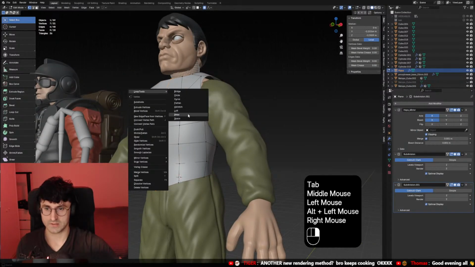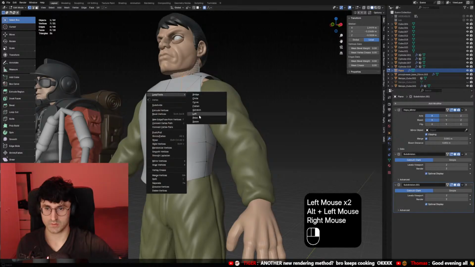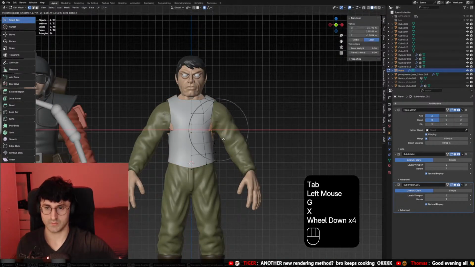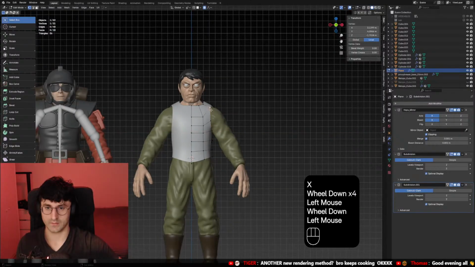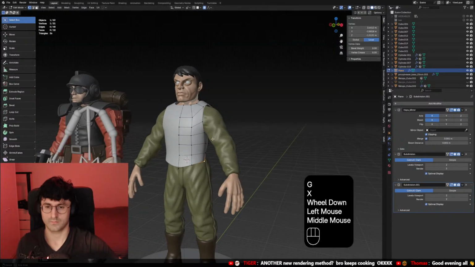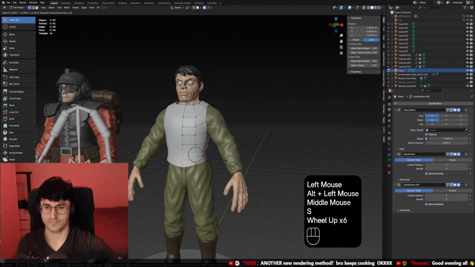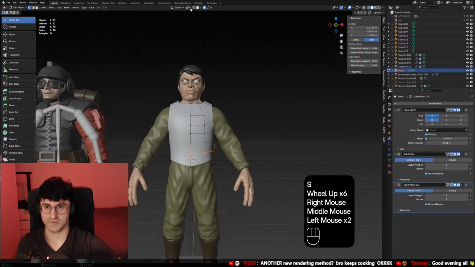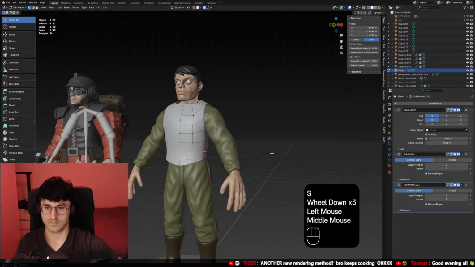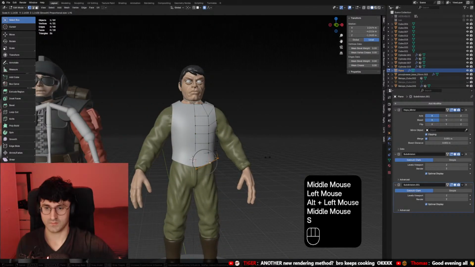Maybe even relax this one. It's a little wide. This definitely needs to pull in. This needs to go out.